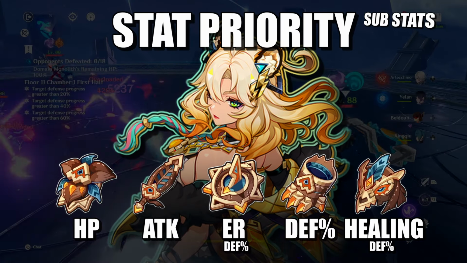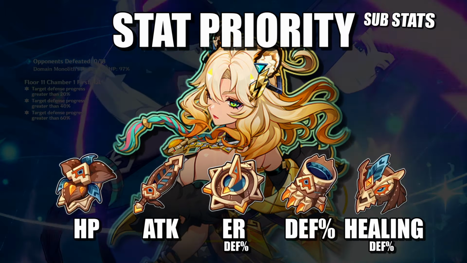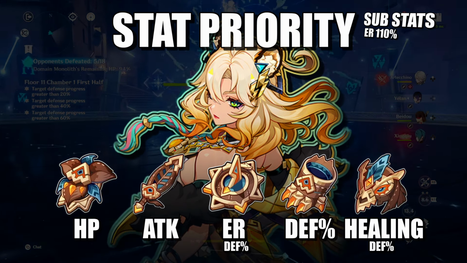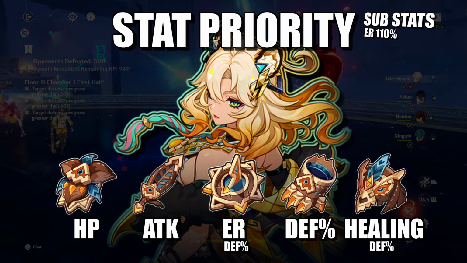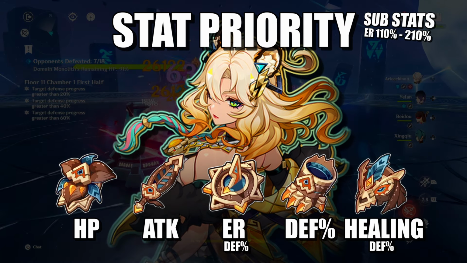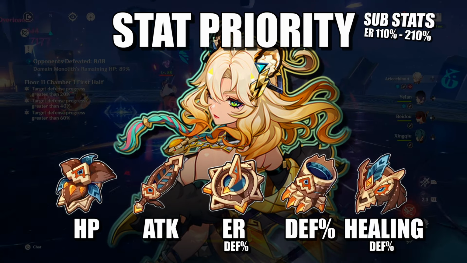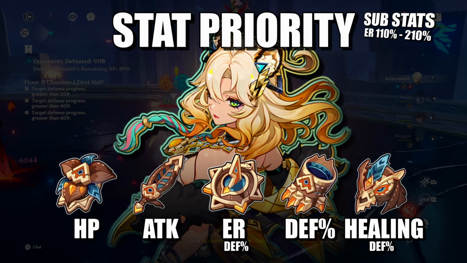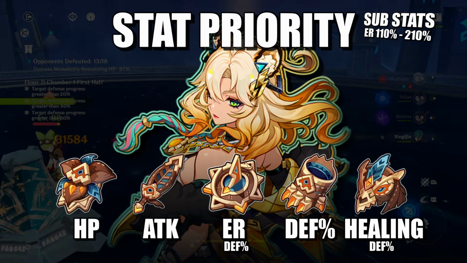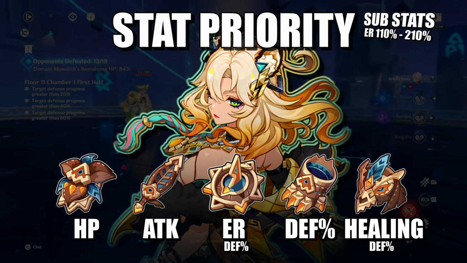For substats, Xilonen has many different energy requirements that she can reach before anything else. 110% energy recharge is her lowest possible as long as she uses 2 elemental skills per rotation. If not done, then this number can shoot up to 220% depending on the team. While this isn't impossible to achieve since Xilonen does not have demanding stat requirements, it is still pretty huge. If you don't know what to go for, when in doubt, energy recharge sands.